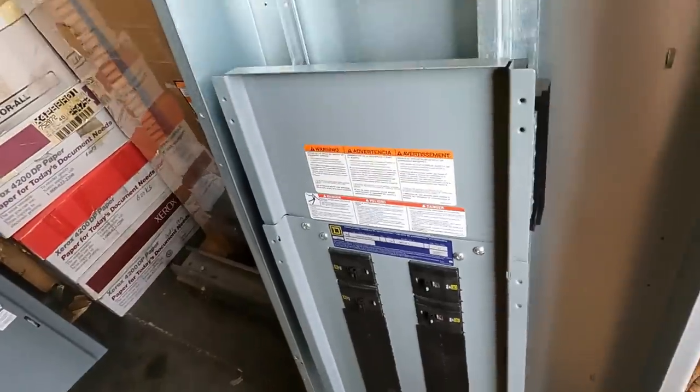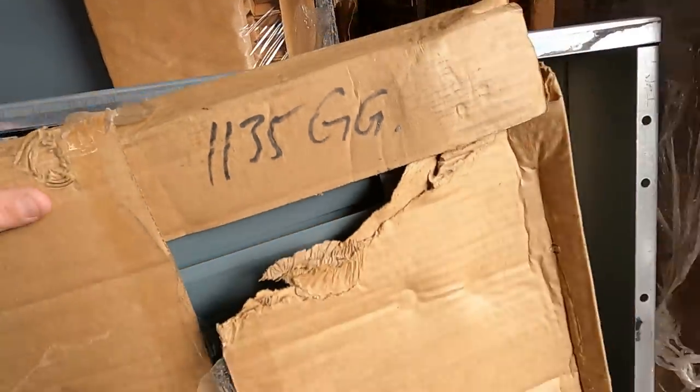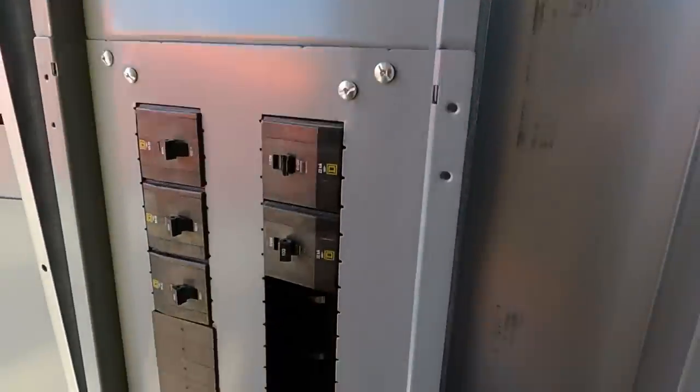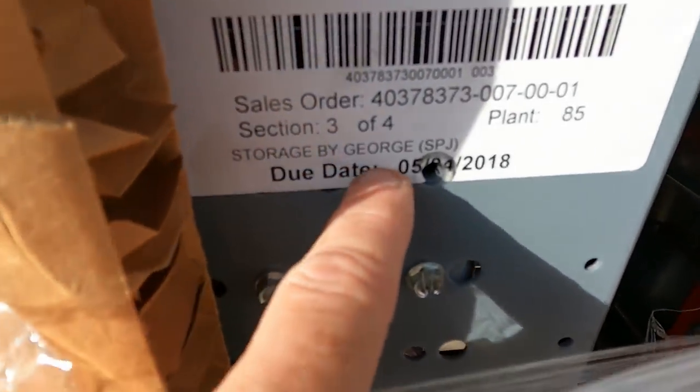Second is this thing right here — also not assembled, none of it is. You've got this piece with all the breakers, all brand new. It's a Type 1 enclosure, Square D cabinet. Next is another unassembled piece with room for more breakers, all brand new — a smaller version. This all hooks up to make one large system. Here's one more big panel — massive. This is all being one machine. There's a main kill switch there and here is the door. This company, Storage by George, recently sold — they bought this in 2018 and have a big wine storage facility.